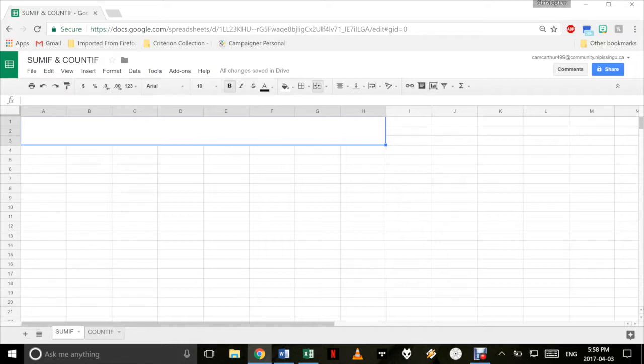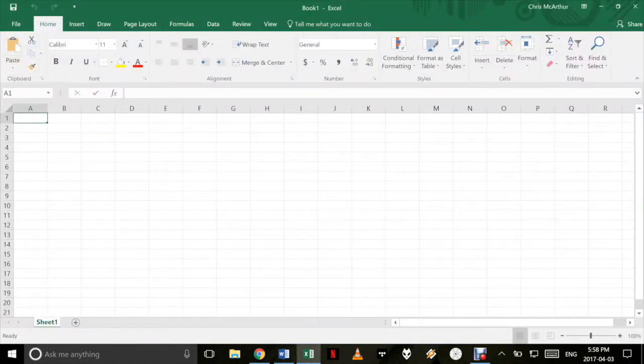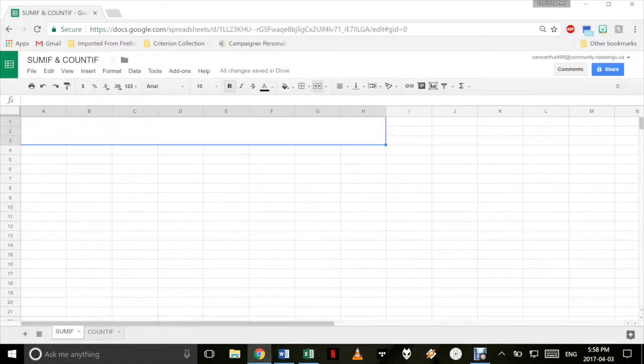As you can see, this is a screen capture of roughly what Google Sheets looks like, as opposed to, say, this, which is the most current version of Microsoft Excel. A lot of the same functionality that is in Excel carries over to Sheets. So for the sake of this tutorial, to use a free web-based platform, we will stick with using Sheets.